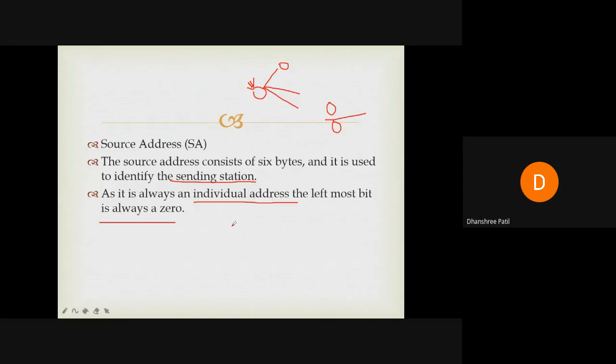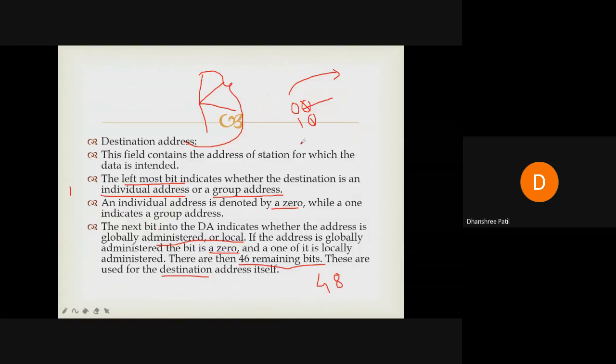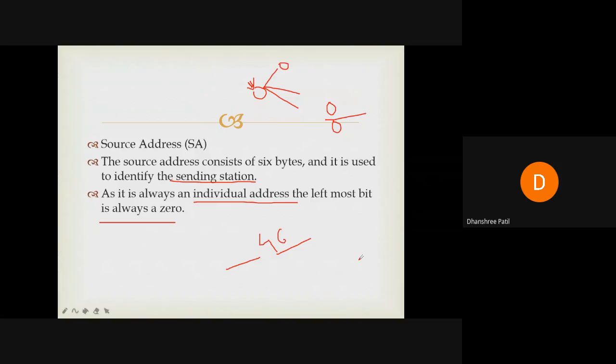Now the source address, so 46 bits as in the destination address, this will be the same. 46 bits पुढचे same असणार आहे. Remaining 2, as with these two, first the leftmost bit and after that. So in the case of the source address, there will be only one sender, so it will always be 0. Means the source address will always start with a 0, remember. Okay, so that is the first one.